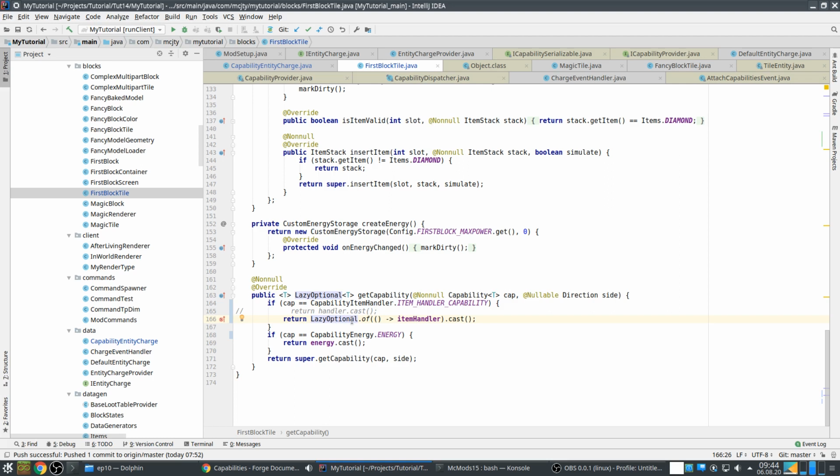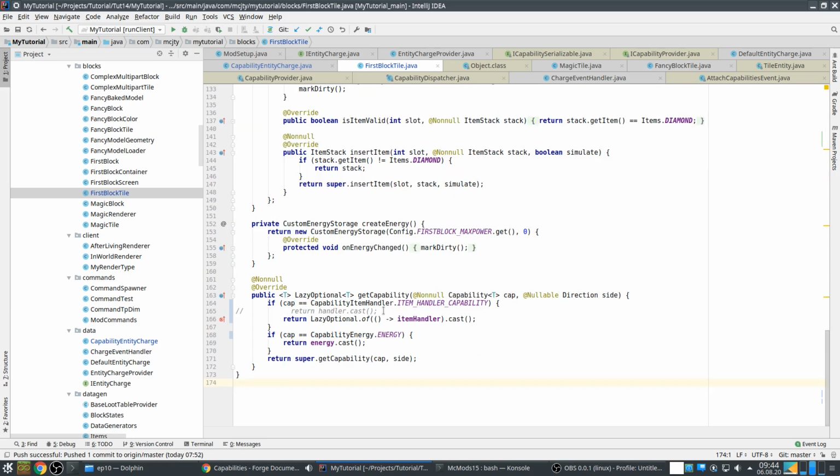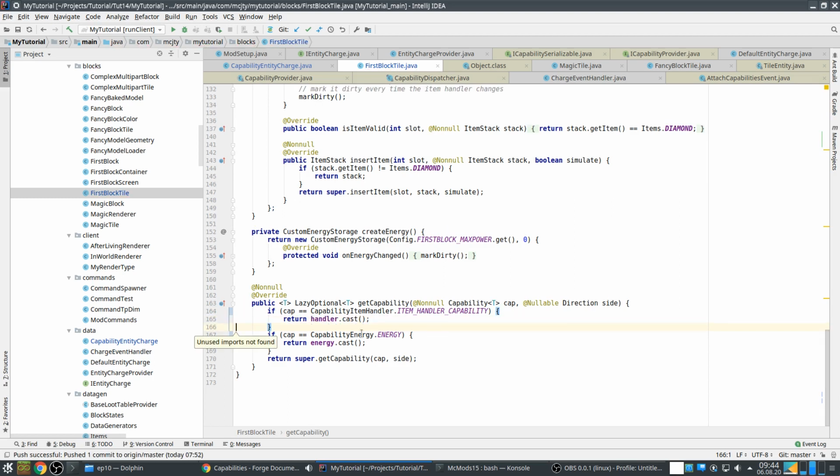So that's very heavy on object creation, and it also defeats the purpose. Lazy optional actually caches. For example, this supplier here is only fired the first time, so you can do an object creation here. It's not a problem. It will be evaluated just once. So only do it like this.